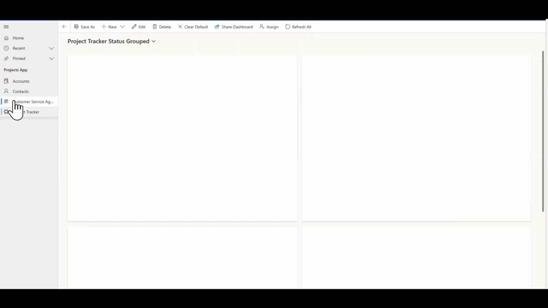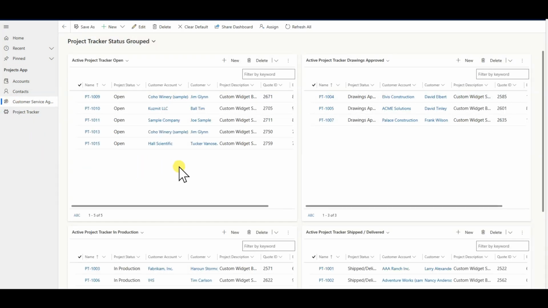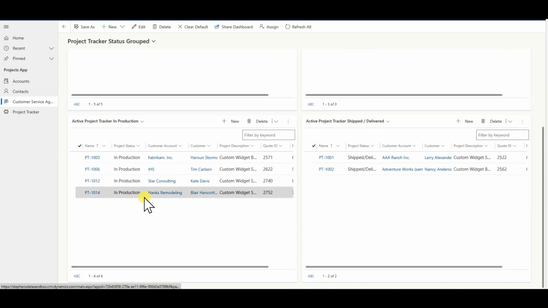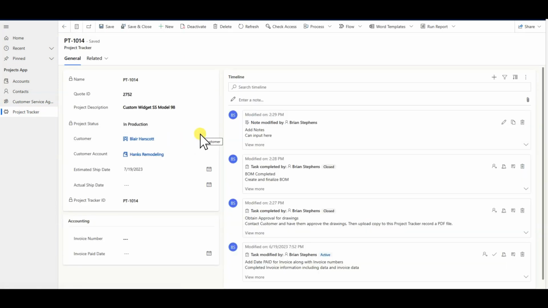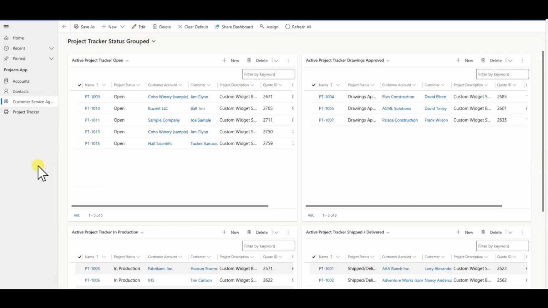But we also have this one here where I've grouped them. So if we have somebody that's an operational person and they're going to look over this day to day, or if you're the salesperson, we want to follow our projects. If we see something that's in production too long, we can go in here and look at the notes and see what's going on. Maybe one of the parts got back ordered, or we had some type of issue. We can put it in here and then we can contact the customer.